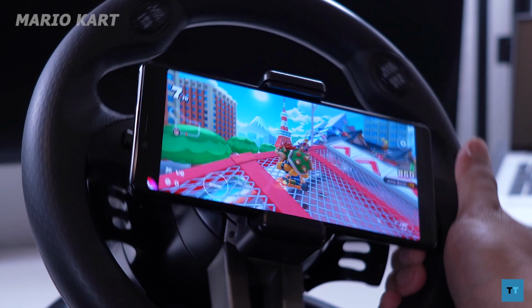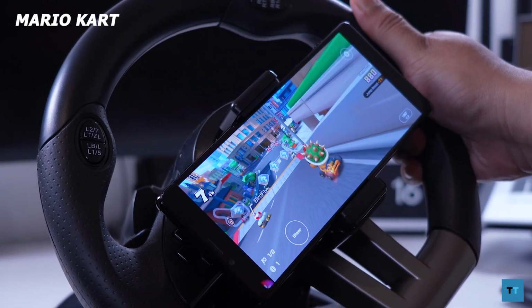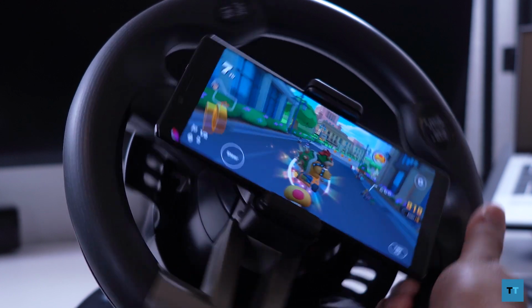Although most of the racing games I played worked well using the wheel alongside the phone's gyroscope, games like Mario Kart where the tilting is more sensitive will probably require some getting used to. I clearly need to put more hours in this game as I'm absolutely terrible at it.